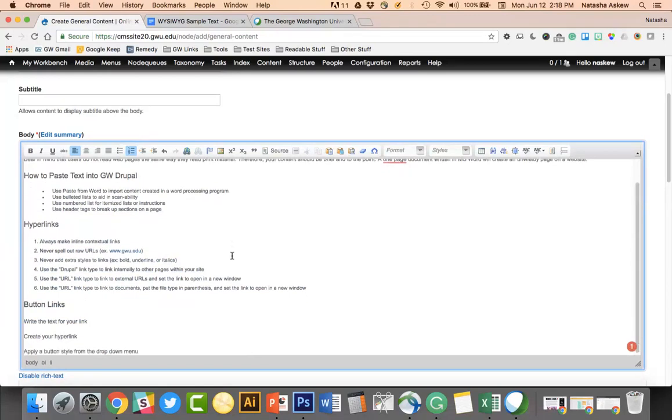We're next going to take a look at the rules of hyperlinks, and there are not a lot of rules, and they're not very difficult. Really, it comes down to making sure that your links are contextual. Always making your links contextual is the most important thing that you can do. And what that means is finding the words within a sentence in plain English that describe what you're linking to, and then making those words your link. You never want to spell out the raw URL, so you never want to have www. whatever the website is.